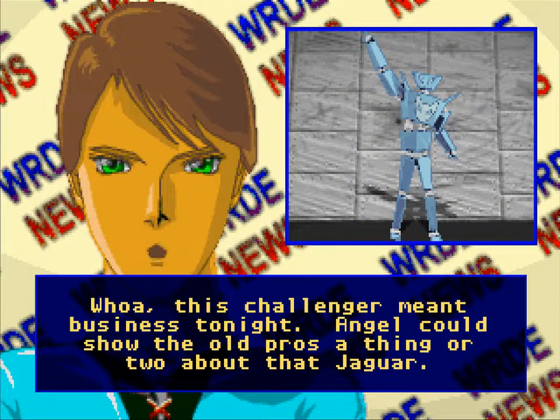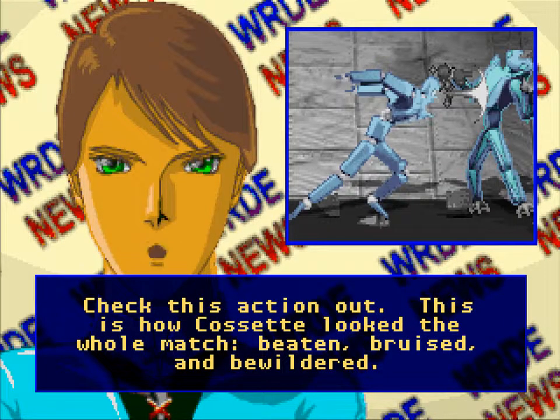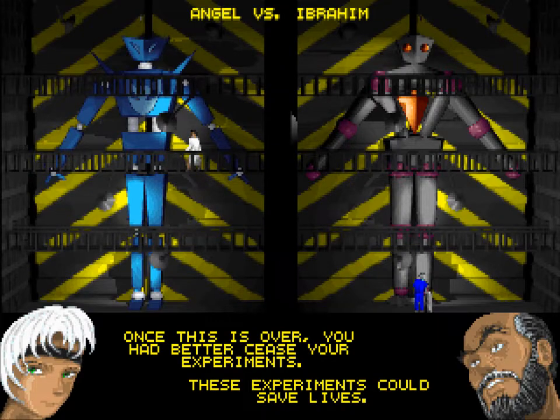Alright, what do they say this time? Whoa, this challenger meant business tonight. Angel could show the old pros a thing or two about that Jaguar. Check out this action. This is how Cossette looked the whole match, beaten, bruised, and bewildered. And with that, we are thrust into our next challenge against Ibrahim. But you will have to wait until next time to catch that fight.